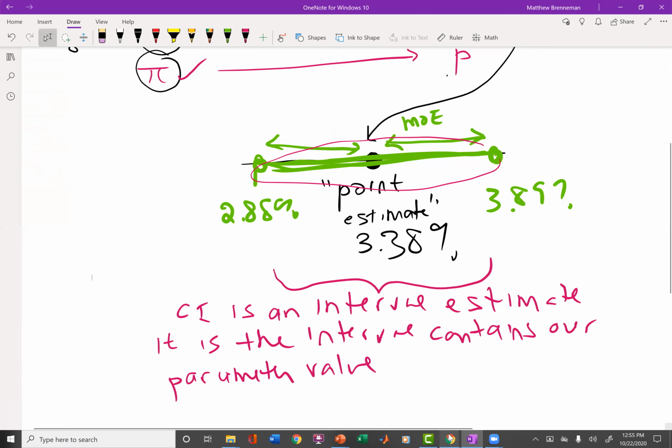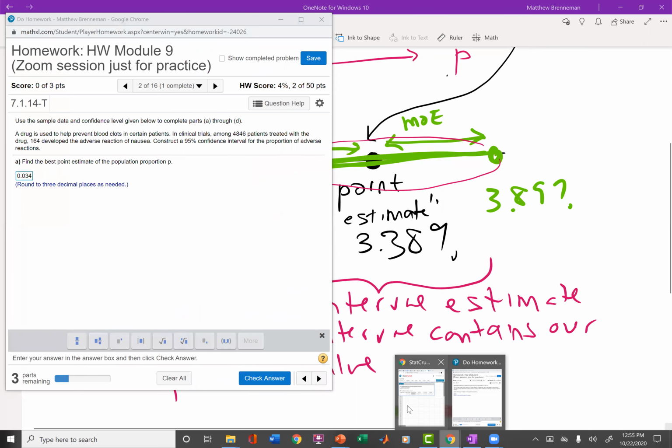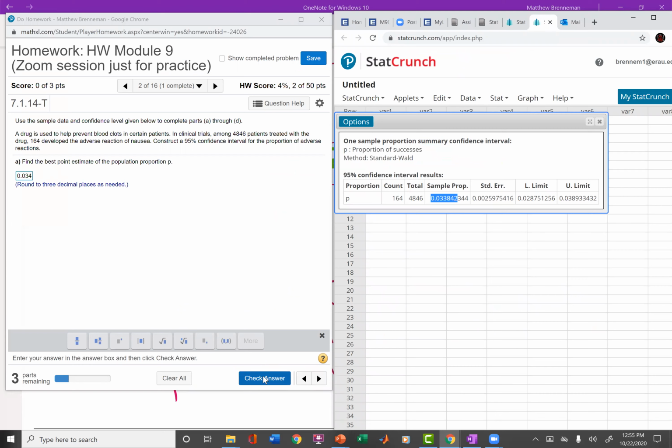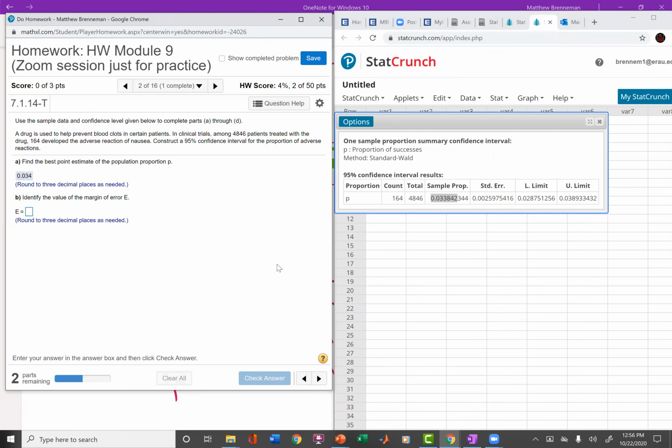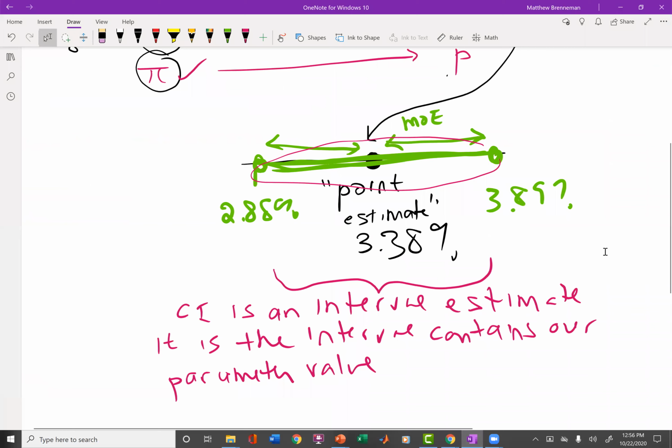Okay, so now we're going to input the numbers. First of all, check we did that right. And now they want the margin of error. There are a lot of different ways you can compute the margin of error. If you look at this picture, there's a couple of ways I could get it. I could take either one of these limits and subtract it from the point estimate. Or I could take the upper limit and the lower limit, subtract them, and this whole interval length is twice the margin of error. I'm going to take the point estimate and subtract it from the upper value, and that'll give me the margin of error.